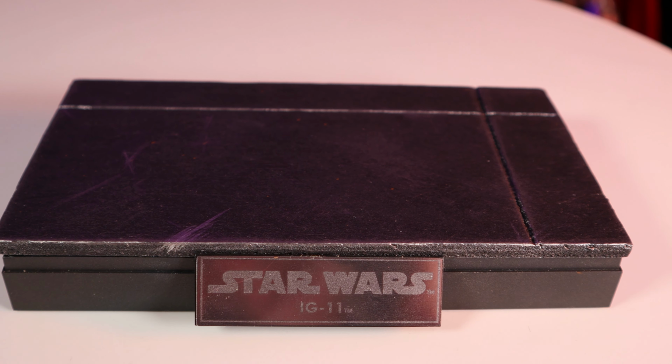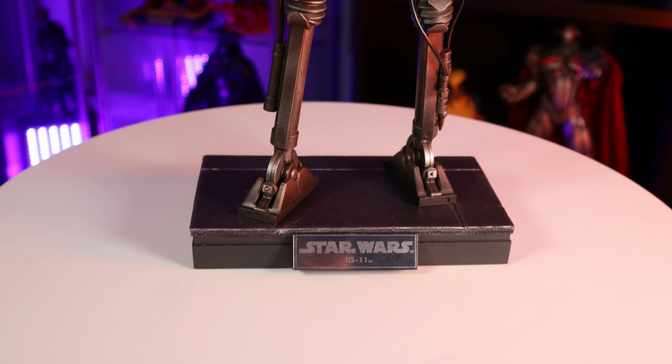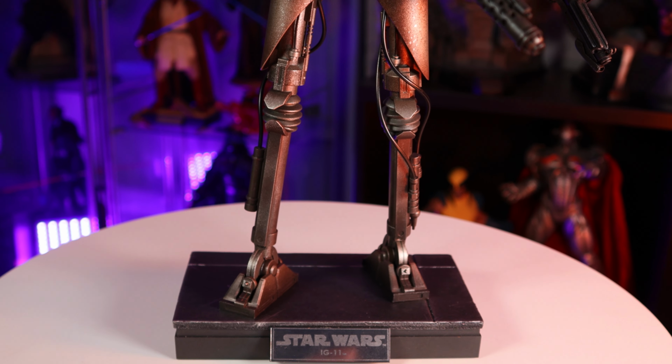And you can use any theme you want. This is a metallic base. Think about the techniques you've learned from previous videos where I've shown you how to make forest bases or cave bases. You can use that here if you want.